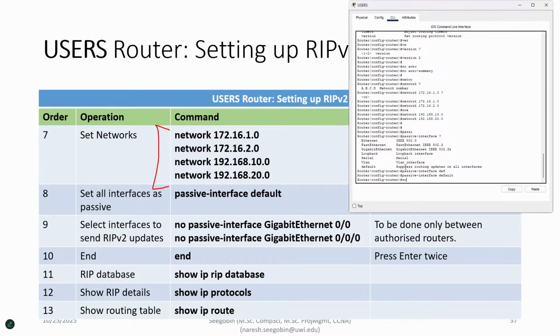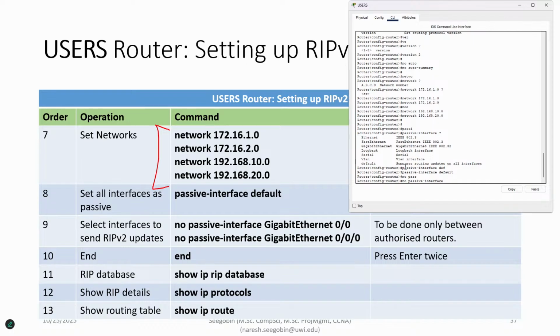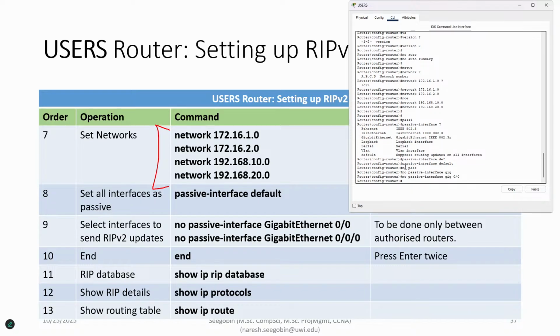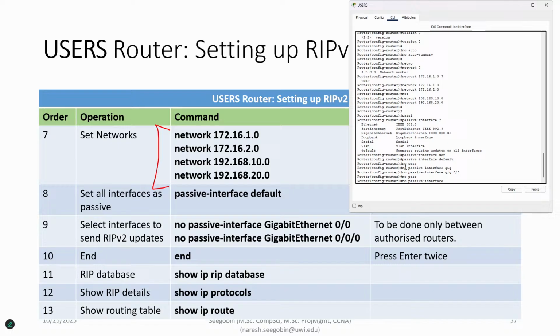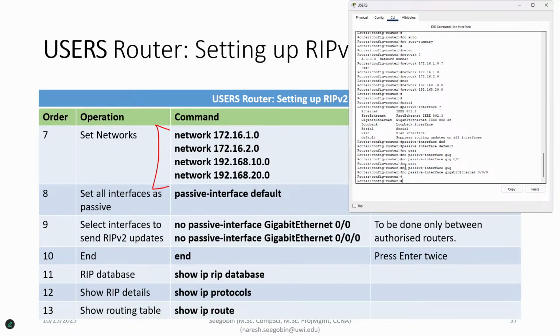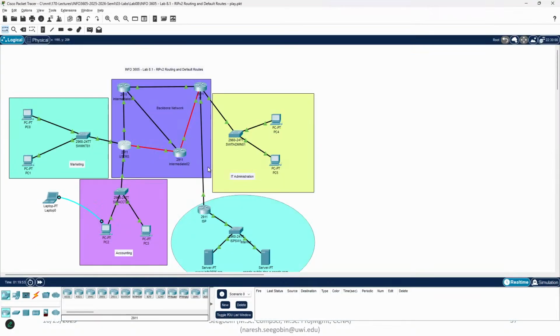What we want to do is do a no passive and set no passive on the directly connected interfaces with other routers, right? So in this case, gig ethernet 0/0, and to do a no passive, gig ethernet 0/0/0, right? And these are directly connected to the other two routers. So that's the interface 0/1, interface 0/2. Move the mouse over 0/0 and 0/1, 0/0/0, sorry. We don't want the PCs to get these updates. You'll notice that, so that's one.